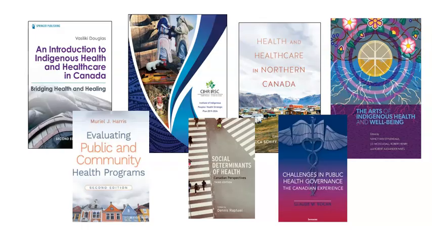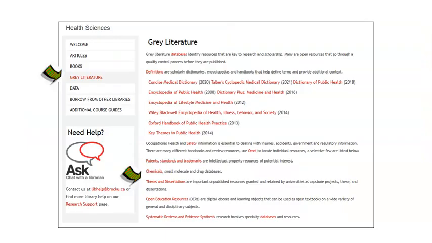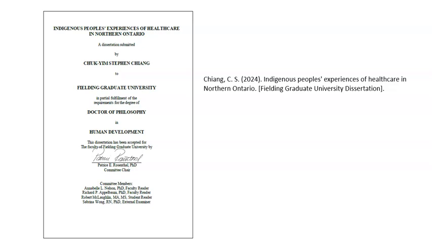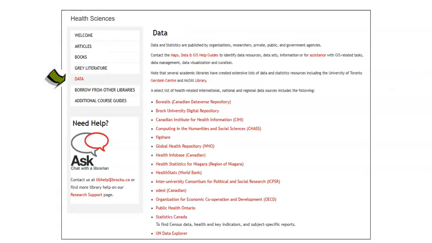Don't limit yourself just to library holdings. Grey literature is a big thing. There's encyclopedias, dictionaries here that are open. Theses or dissertations are important. They're kind of a grey literature. They're not books, they're not articles, but for emergent areas of research or specific regional or timely research, they're really important as well. Here's a paper I searched using one of the databases that talks about Indigenous healthcare in Northern Ontario, and it's current. Full text available through this link. Amazing resource, I found. You too may be surprised at how many theses and dissertations are related to your topic as well. It's certainly worth the test.